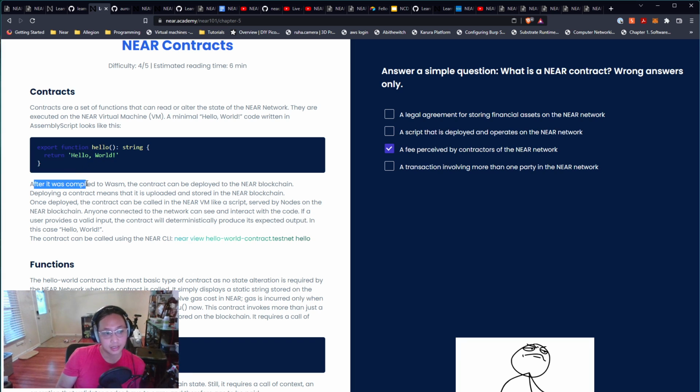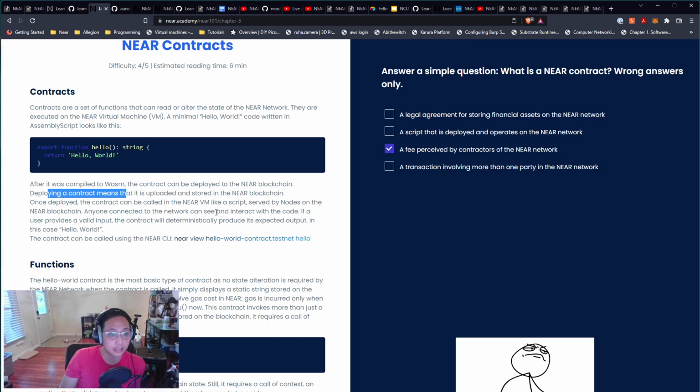After it was compiled to WebAssembly, the contract can be deployed to the near blockchain. Deploying a contract means that it is uploaded and stored in the near blockchain. Once deployed, the contract can be called in the near VM like a script served by nodes on the near blockchain.